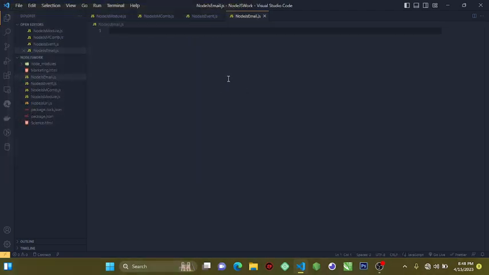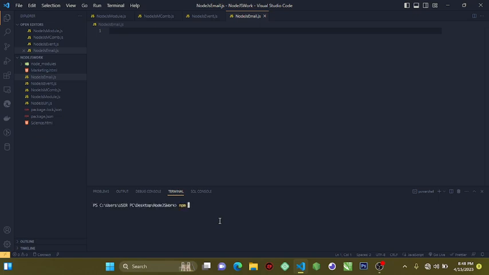I've saved it. The first thing we're going to do is to install Nodemailer through your terminal. So you open a new terminal, then we install Nodemailer.